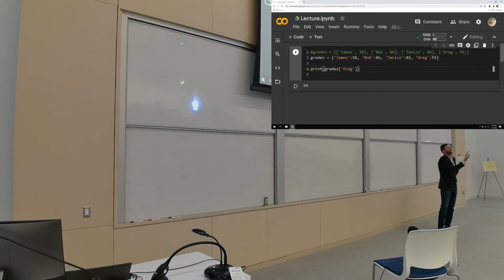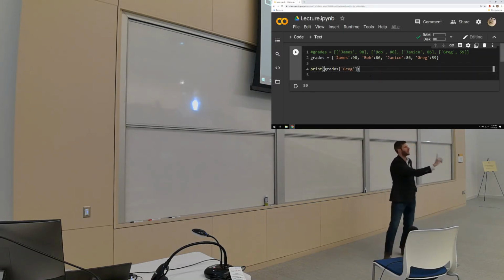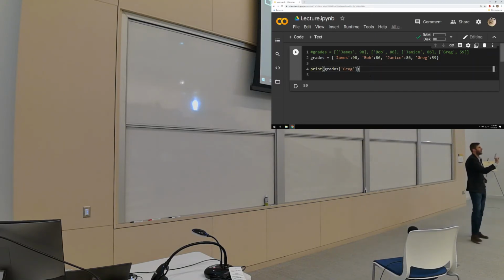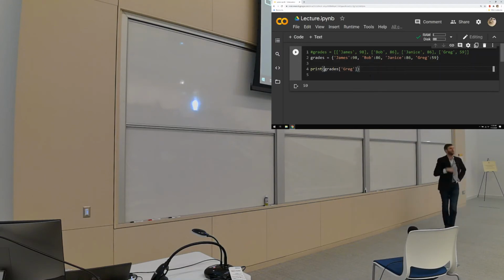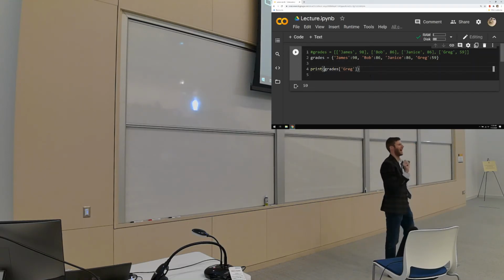What if the size was 2 times n? How much work is there? 1. What if it was 10 times n? How much work is there? 1. This is interesting. Notice the difference. When we were having to go through the list, the amount of work we had to do, if we doubled the size of the input, the amount of work we had to do doubled as well. Here, I could double the size of the input, and the amount of work I have to do stays the same. Asterisk.